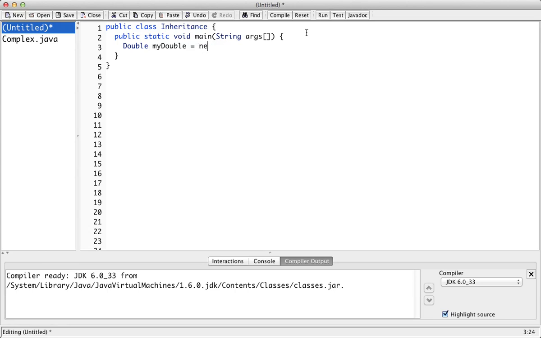I can also do something like this, which is equivalent. That's actually what Java does when it gets compiled. But I can also do something like that. Because I said that complex extends double. That means complex is a double. It's a subtype of double. So anywhere a double is required, I can also use a complex.